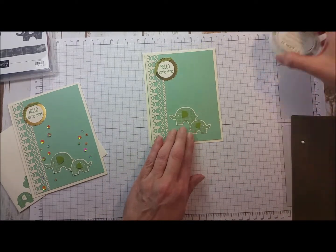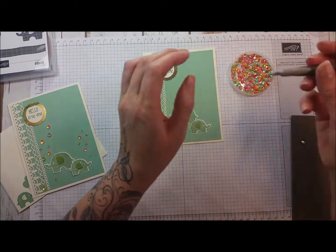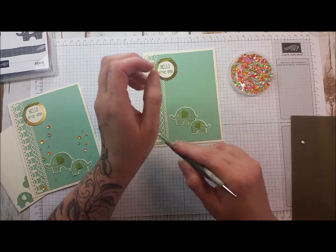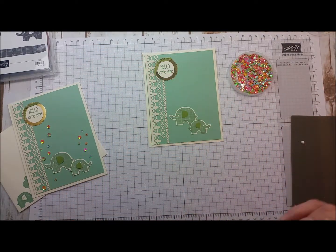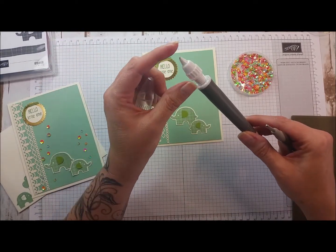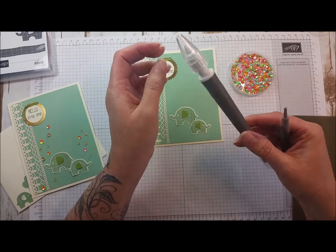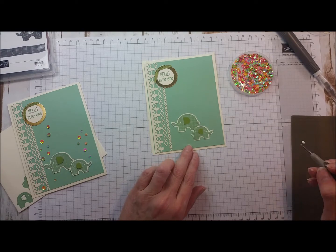The final part is going to be adding the sequins — I'll fast forward through that. I'm going to use this tool to pick up the glue and put it where I want the sequins down. And then there's this tool coming out in the 2018 holiday catalog — it has putty on the end, it's a pickup tool with lots of neat attachments. Be watching for that; it is amazing.